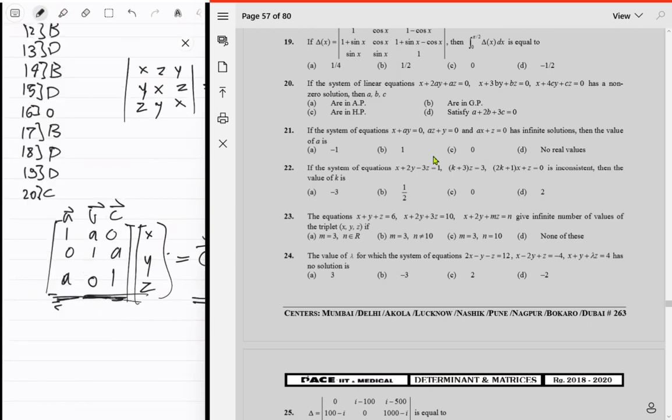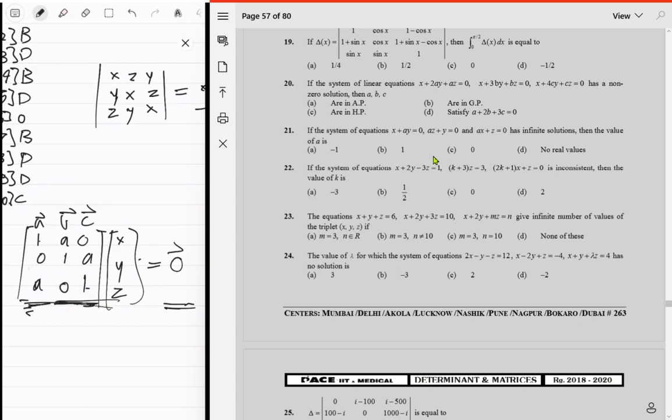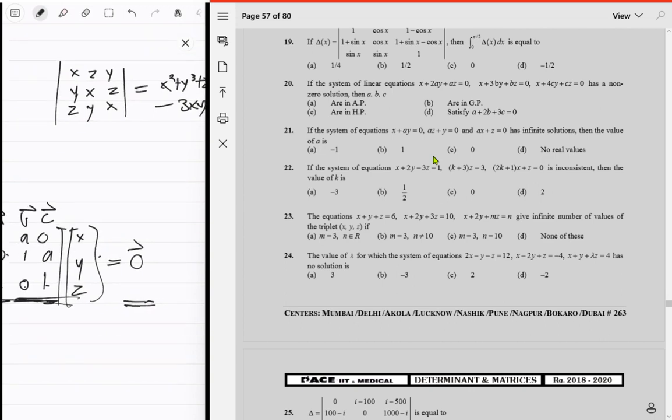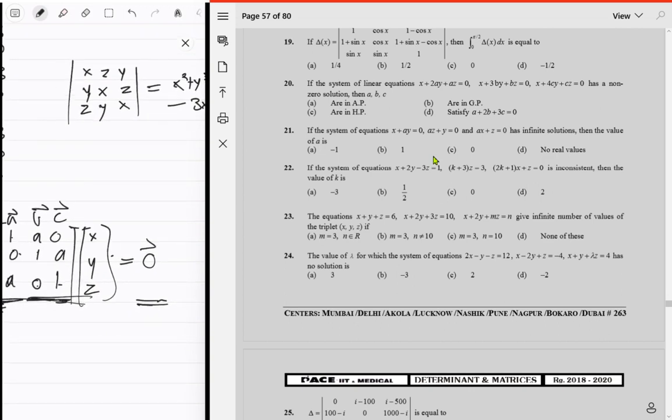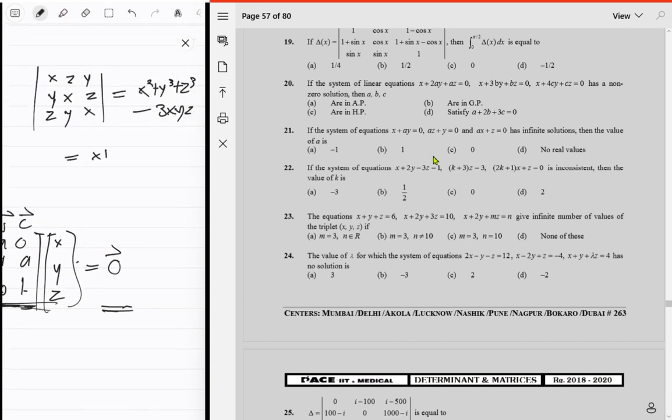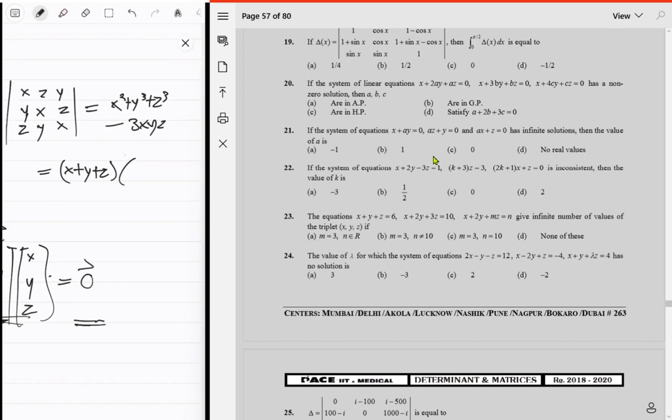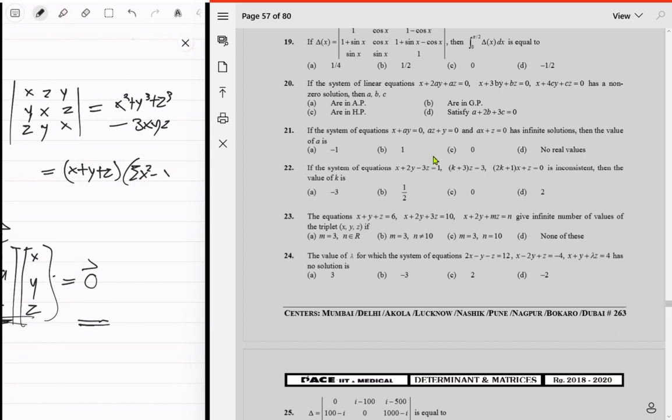And now look at this thing. You have 1 1 1, that's our x value, this 0 is our y value, and a is our z value. So this can be written as x cubed, this is just 1 cubed, plus y cubed is 0, and this thing is just x plus y plus z times the summation of x squared minus the summation of xy. The good thing is that for any real value of a, this thing is always positive or equal to 0. It can be equal to 0 when all of these are the same value, x, y, and z. But that won't happen because y and z are clearly different.